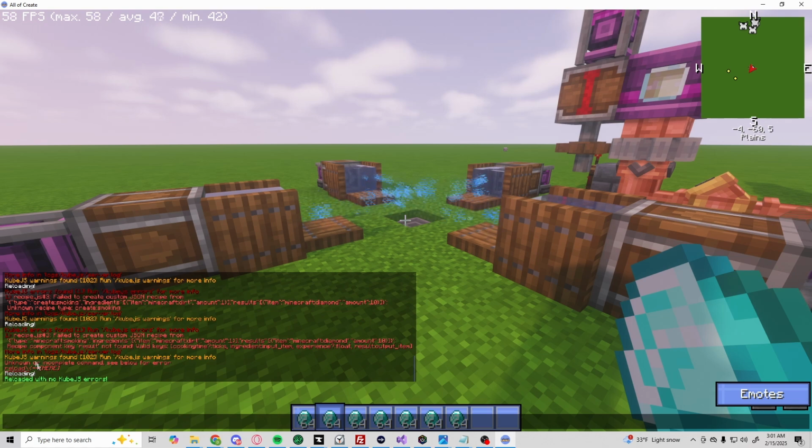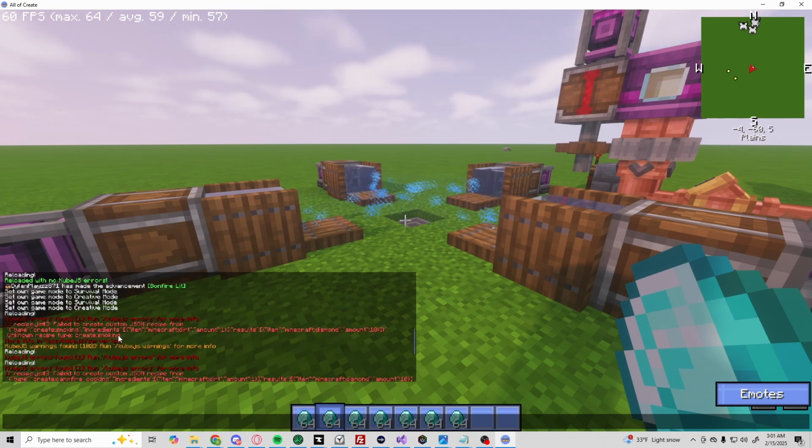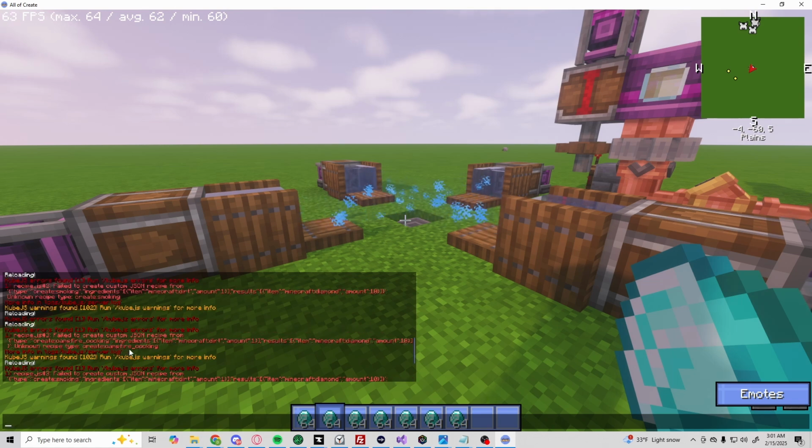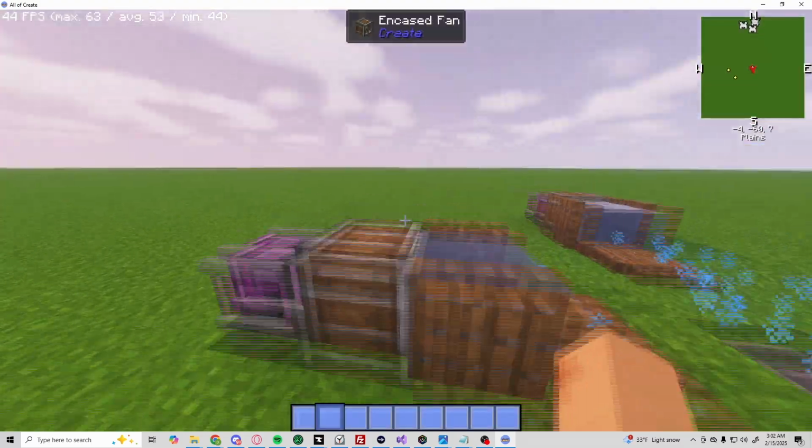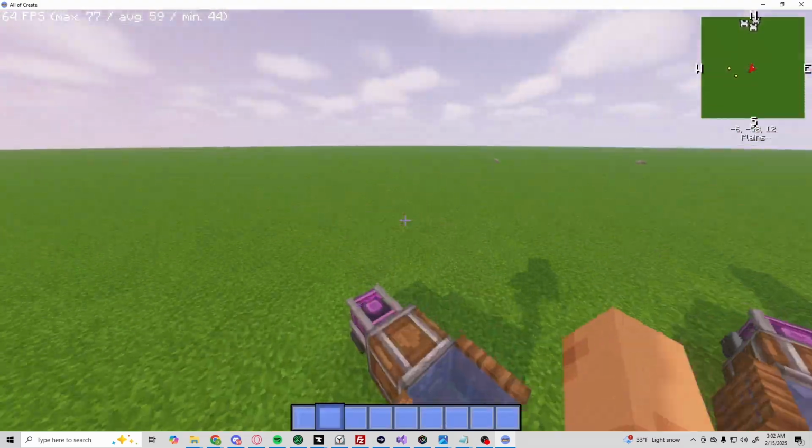And that's what all these errors are. When I tried to do the smoking, which is used with the campfire or whatever else, it says the recipe type is unknown, even though I pulled the name directly from the files of Create. And this one did the same thing for campfire cooking, which is also directly pulled from the Create mod files. So it's having an issue recognizing that.